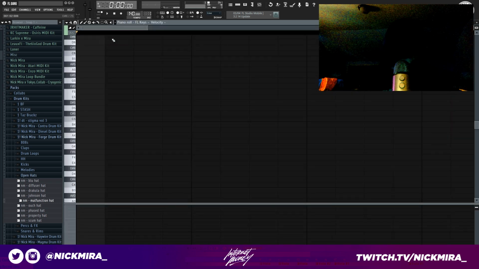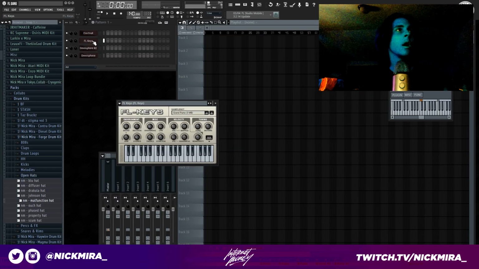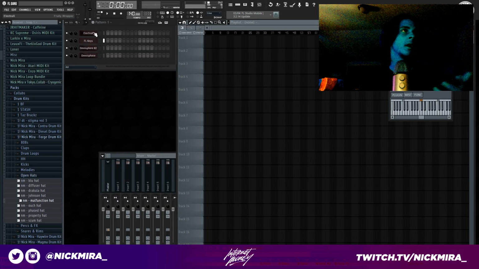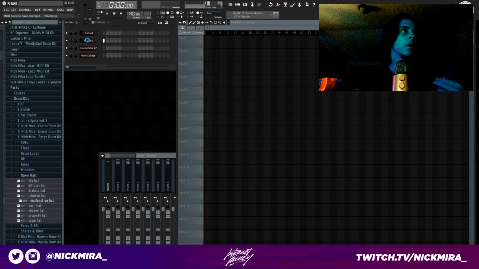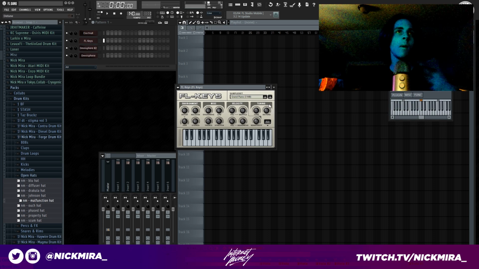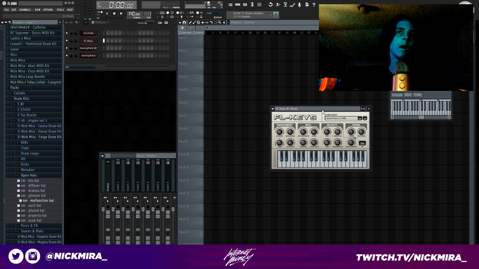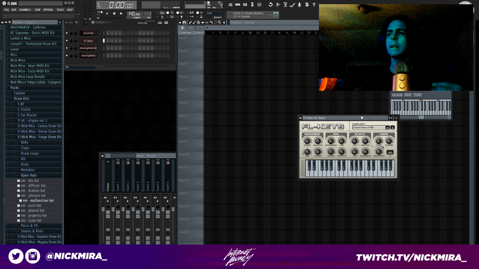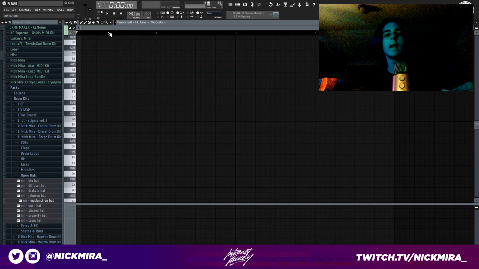So first off, I have FL Keys loaded up, and I have Omnisphere and Electra X, a different array of VSTs to use for melodies. With my melodies, I'm not going to say how everybody should do it, but this is how I do it personally, because there's no set rules. I always start off with a main melody, like a top line melody, just a single note playing, and then I'll add root notes under that, and then I'll go in with different VSTs and add layers. So that's what we're going to be doing today.